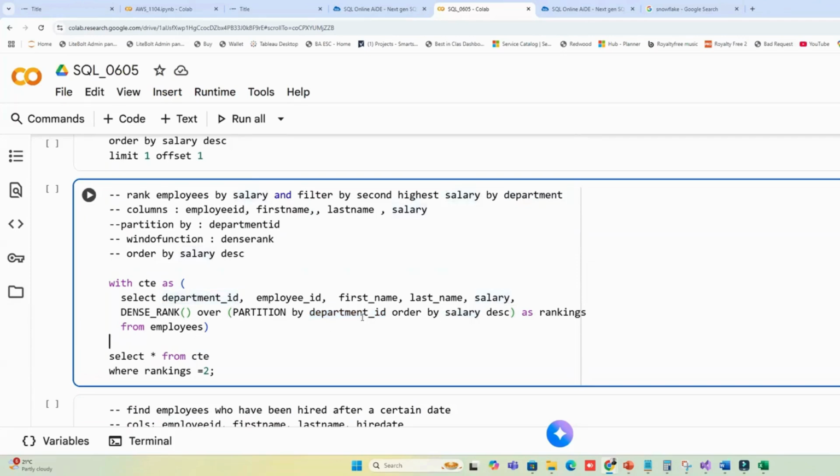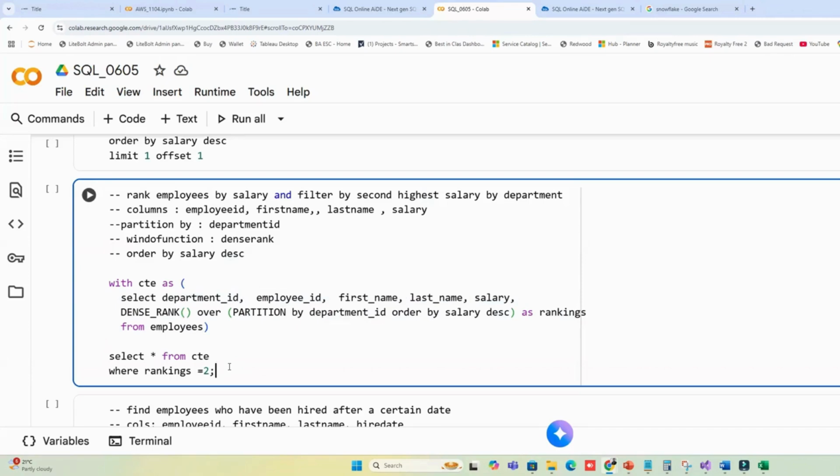If you want department name as well, then you join. You do D dot department ID equals E dot department ID. You remember the join? The same thing you apply inside the CTE, and then you select department name and salary.